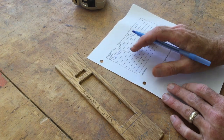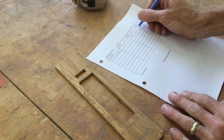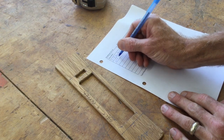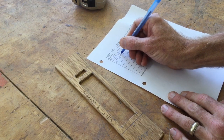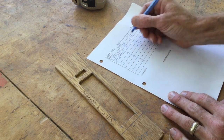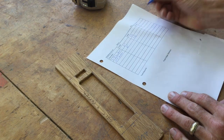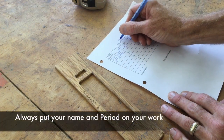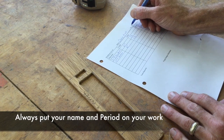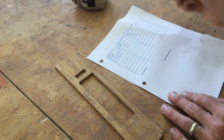Since we're doing salt and pepper shakers and we're going to vary the different colors, you'll essentially need three of each. I'm going to go ahead and do S&P shaker — one light, one dark. They're both going to need to be two and a quarter by three inches. Don't forget to put your name on here — period one, two, three, four, five, or six, or whatever period you are.